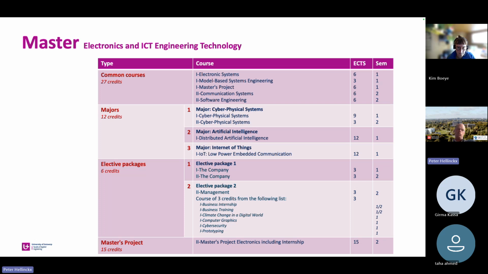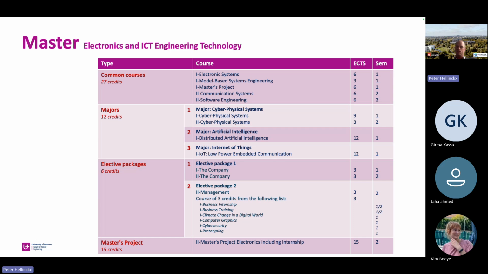The first package is you choose for the company. What is the company? It's a program where you learn entrepreneurship. What we do there is you get to know a lot about engineering, but how do we translate what you learn into getting a product on the market? What is a business model? What is a market? What is marketing? How do you sell? Do you do sales and so on?